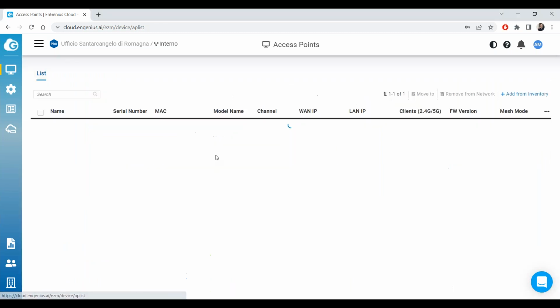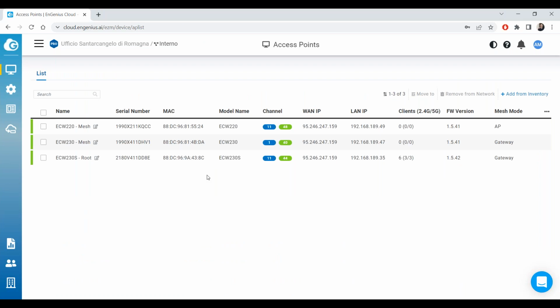Okay, now I can disconnect from the main network. So now it's disconnecting from the main network, and it will become part of the mesh very soon.